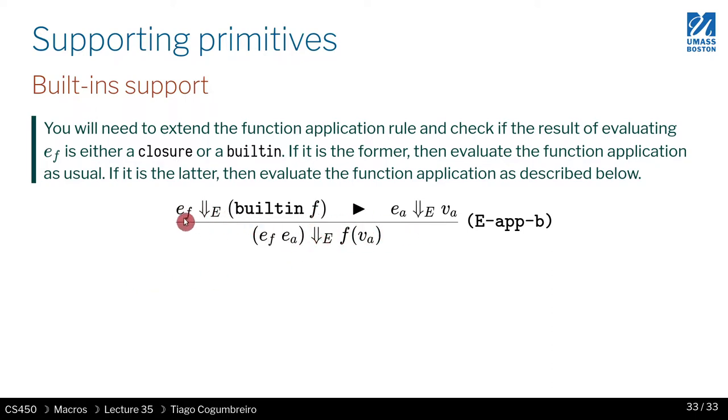So that will be just a function that takes an AST, returns an AST. That's what I'm trying to say. So in this case, what we're saying is we're going to return something, a new AST node that is called a built-in that has a parameter called f. And then what you have to do is you have to pass, in this case, what this means: it means call f and pass the result of evaluation of EA to it. And that's basically it. That's the last thing.